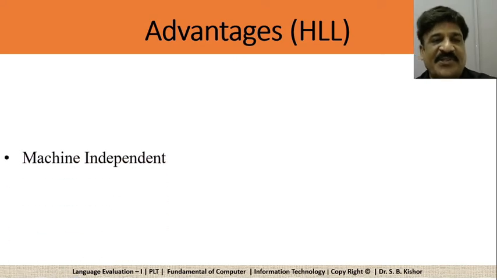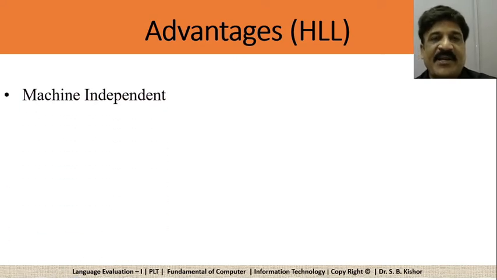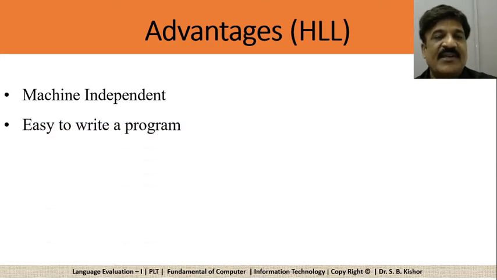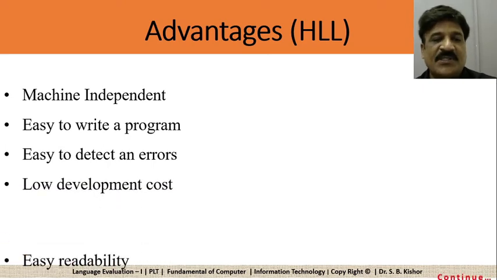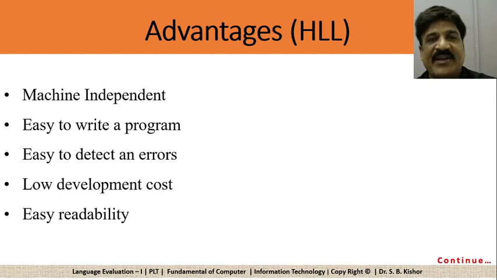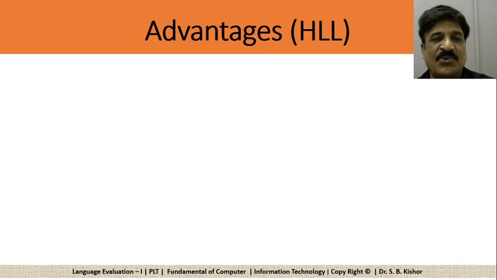Now what are the advantages? They are machine independent. It means portability of the program is very easy. The program that we have written on a particular computer may work on another computer without any issues. Easy to write a program, easy to debug and detect errors, less development cost, and easy readability. So these are some of the features that make the high-level language popular.